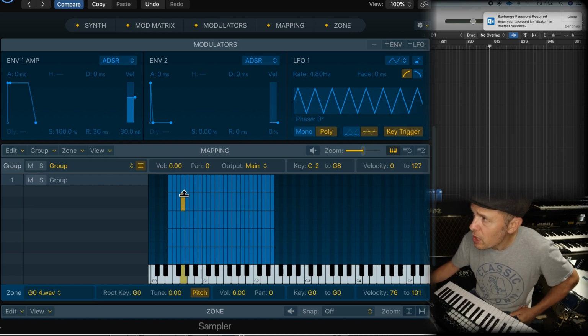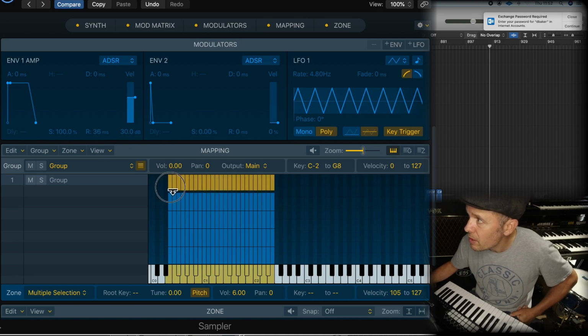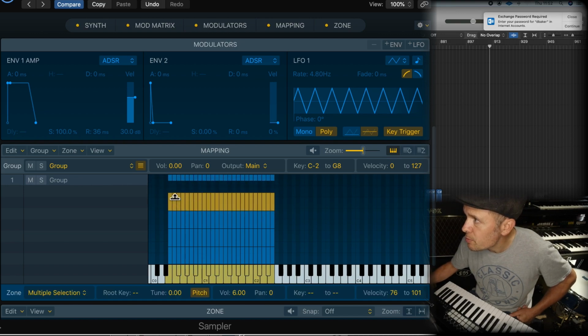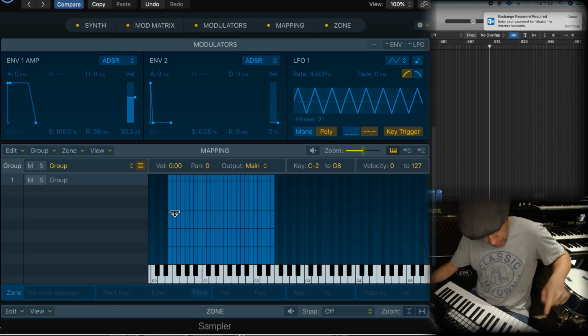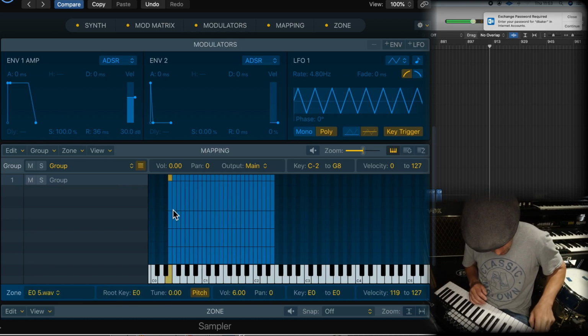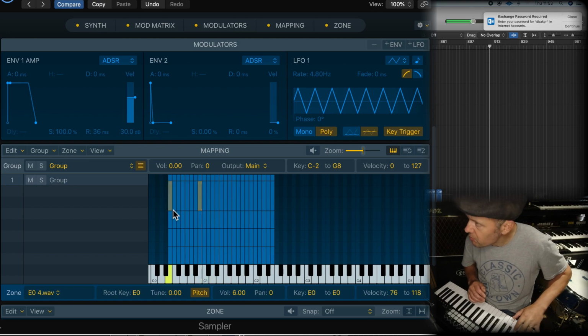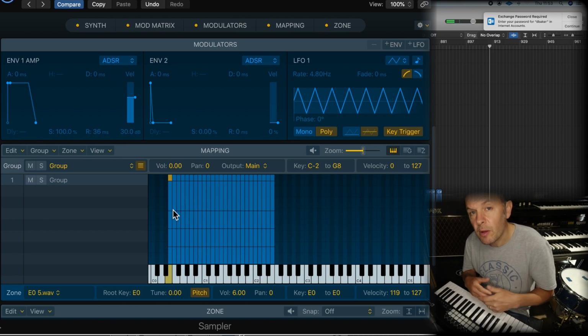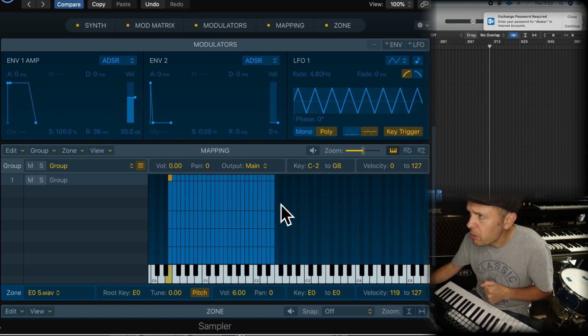Now you can, of course, change the velocities here. You can get all of these notes, for example, and say, well, I only want that sort of slappy sound to be right at the top of the keyboard. That means you can extend the range of these, so that you've got everything from 119 to 127. So you only want to play that loud sample when it's required. And you can play with all of this.